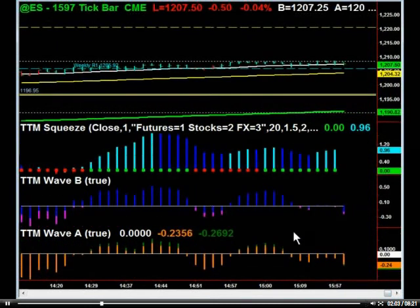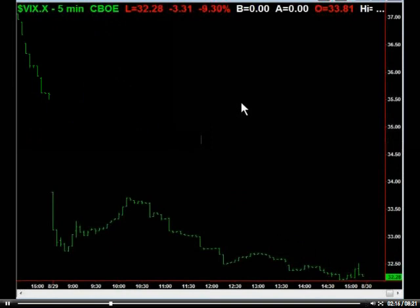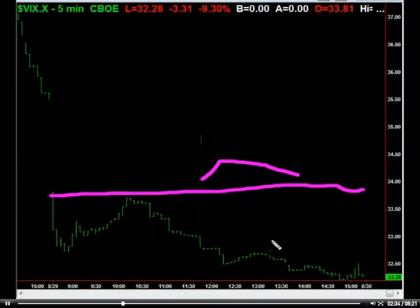Now, it's critical when you're trading the S&Ps to use this in conjunction with the internals. So we're going to keep an eye on the VIX. What did the VIX do all day? It gapped lower, and then just trended lower, and trended lower. And when you see those rollovers in the market, remember that time we got up to the pivot on the S&Ps and then it started to roll over, what was the VIX doing at this time? Was it taking out the highs that it opened at?